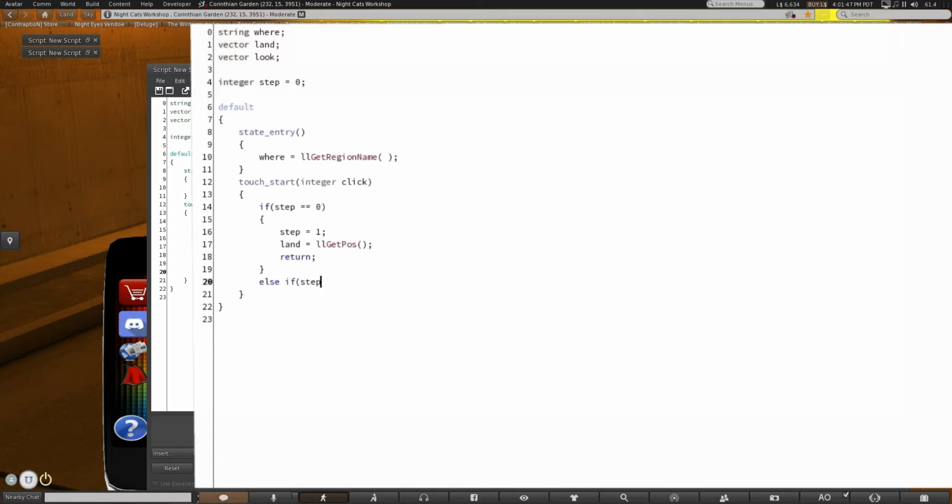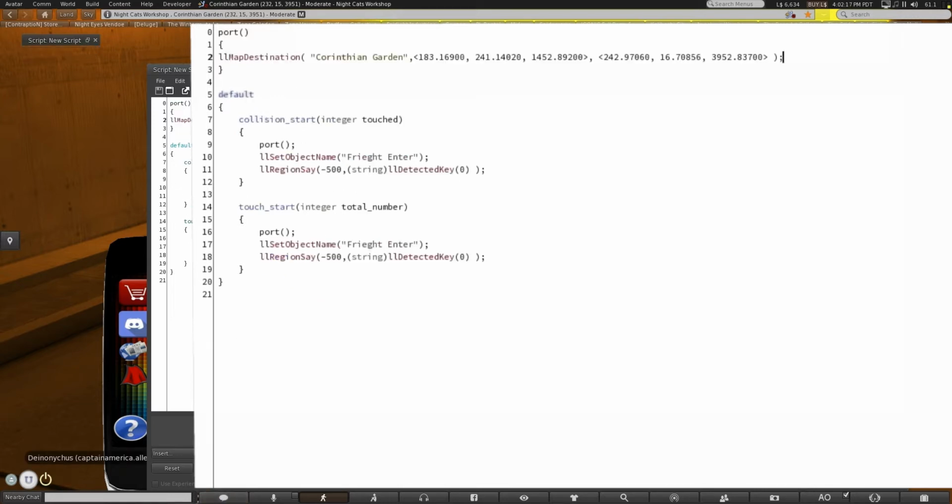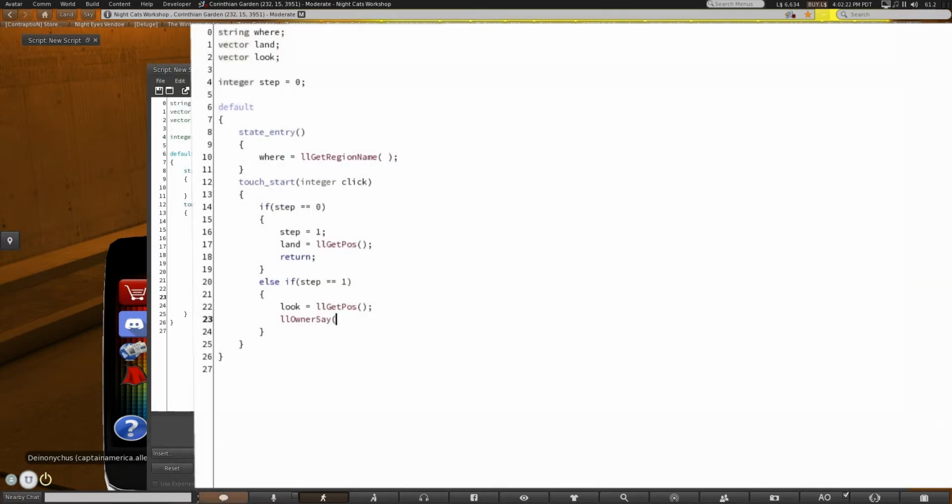Else if step equals 1, look equals get position, then owner say, as I go through and utilize one of my best tricks, one of my favorite tricks, is code that writes code for you.